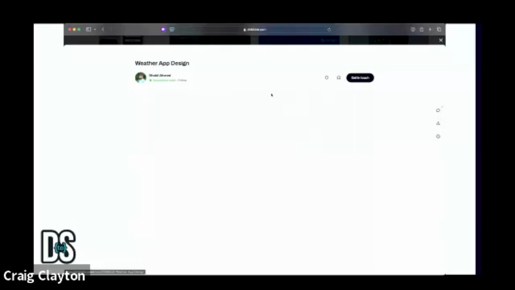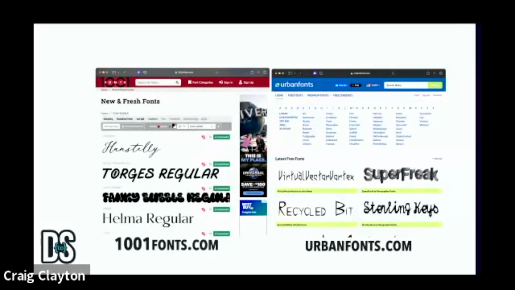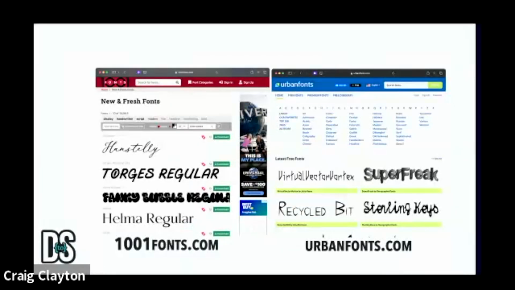And from there, once I have it in Sketch or Figma, I would try to figure out what fonts they're using. I would go into an app and see if I can figure out the fonts they're using. Now, this step isn't really necessary, but for me, this is how you figure out what fonts you like. On Dribbble, sometimes you can comment, "Hey, what font did you use?" Or somebody else already asked, and then you can find the font. Sometimes they're free, sometimes they're not.